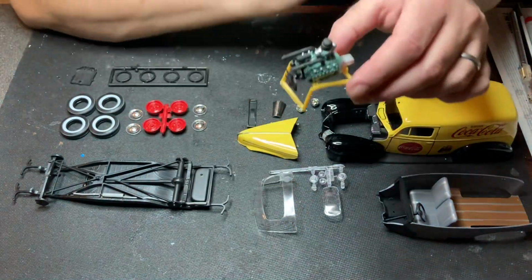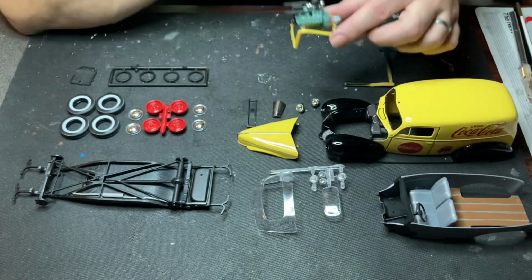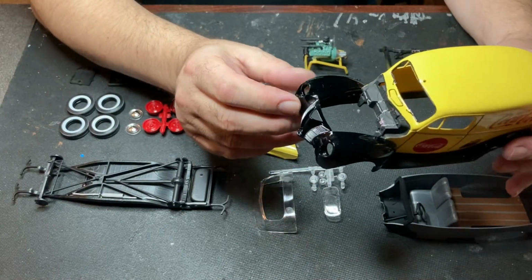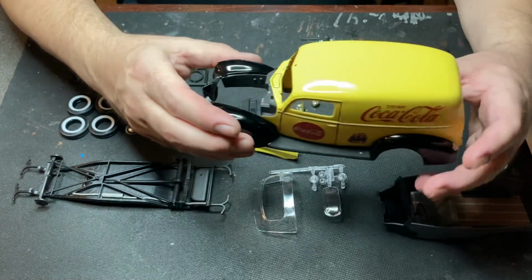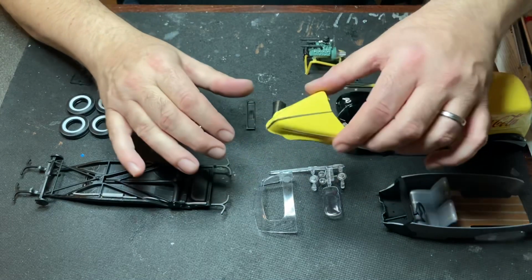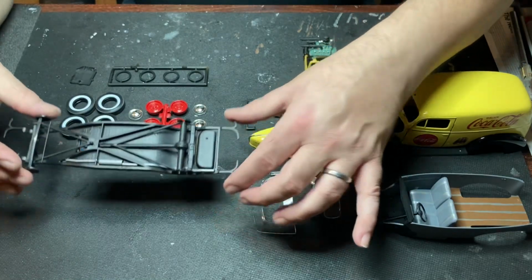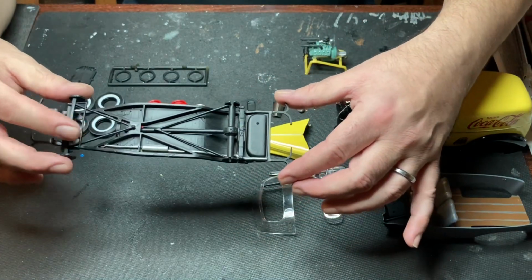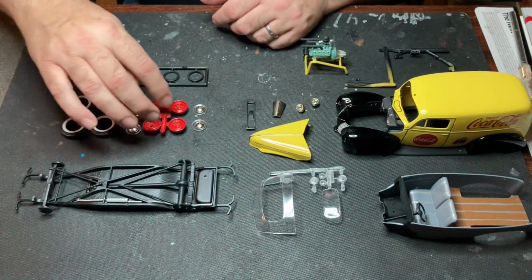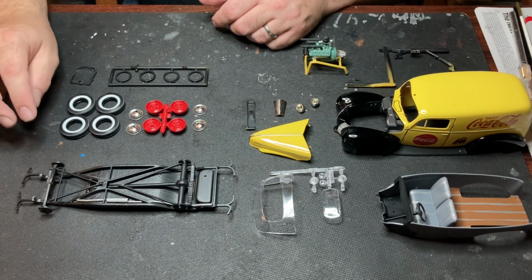And our engine here, our flathead V8. Turned out pretty nice. There's our main body. Did a little firewall detail on it and some trim work. Turned out really nice. Our hood with the trim work on it, that turned out really well. Glass underneath. I'm going to weather this a little bit when we get it all put together. Our white walls, hubcaps, trim rings, our grill. All right. Let's get to it.